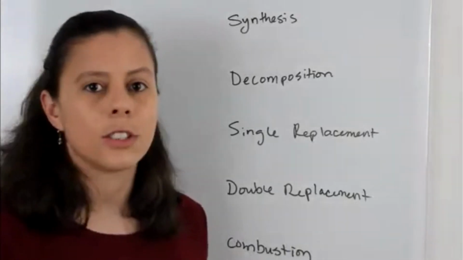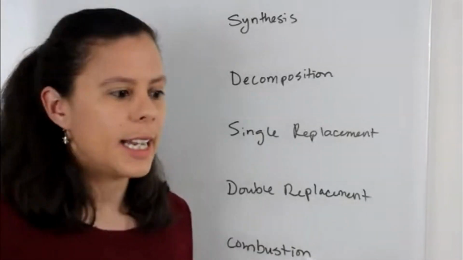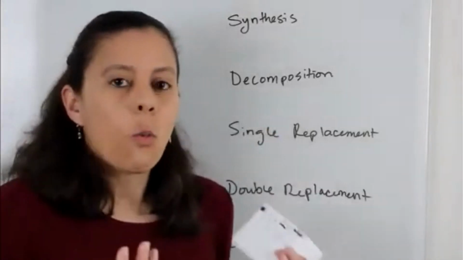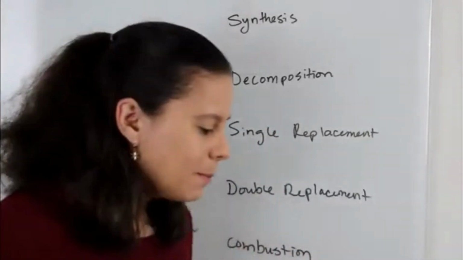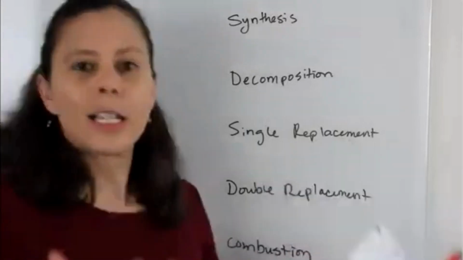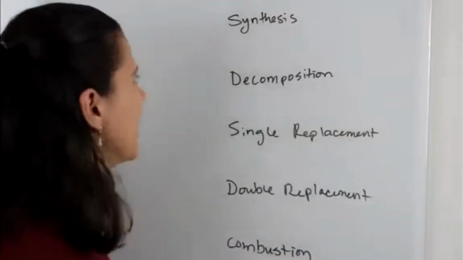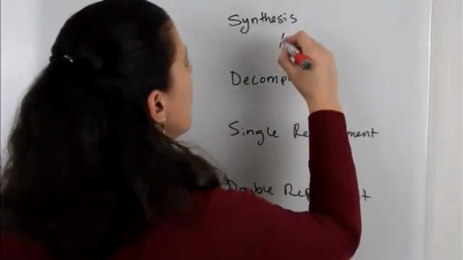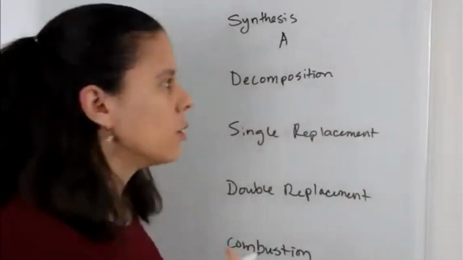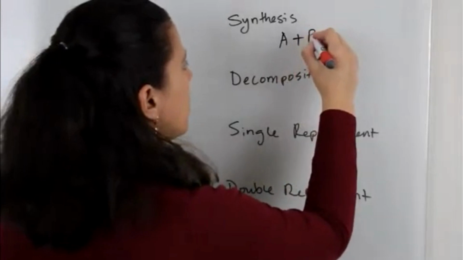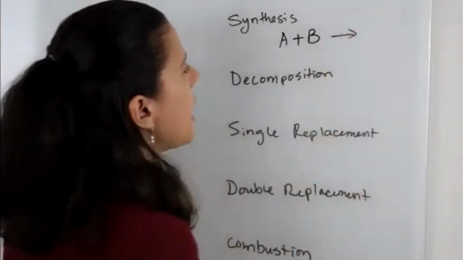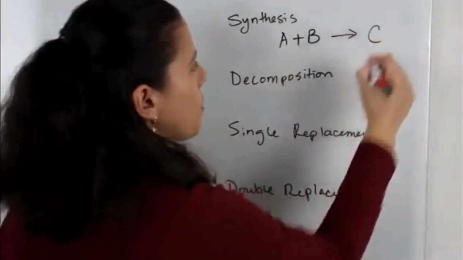Our job as scientists is to identify what happens in nature and to label it, to give it a name and to give it a reason for what is happening, right? In my opinion, how did God do that, right? That's just my belief. But anyway, the synthesis reaction, basically you're just going to have two, whether they're elements or molecules, two components to a reaction. So component A and component B, and they are going to become something else.